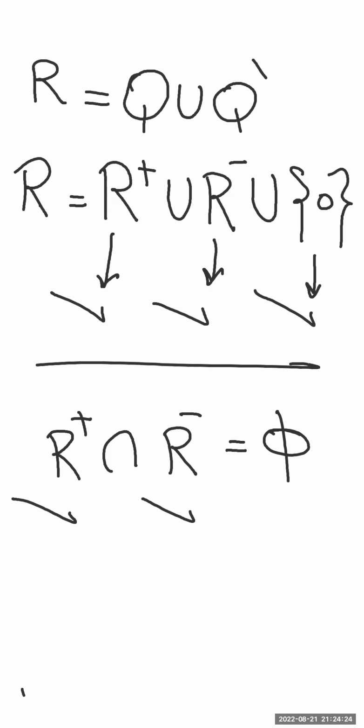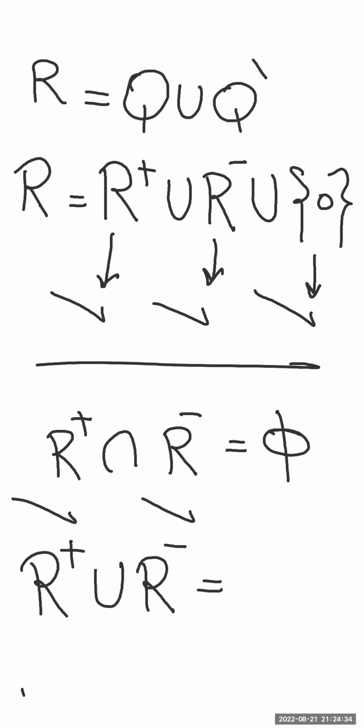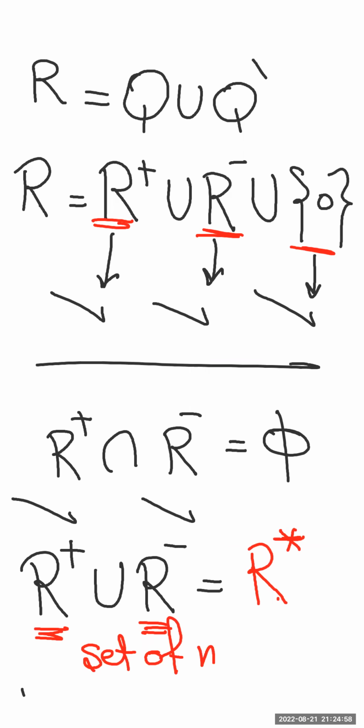Okay. Then if the question is like this, guys, positive real numbers union negative real numbers, take care. It's not equal to the real numbers because 0 is not included. Real numbers are positive, negative, zero. But if the question is positive union negative, in this case, it will equal R with this star symbol. It's R conjugate, or in other words, the set of non-zero real numbers. I mean all real numbers except zero. Okay?